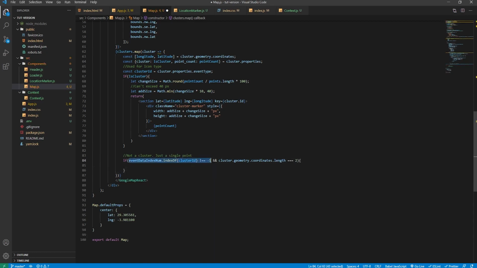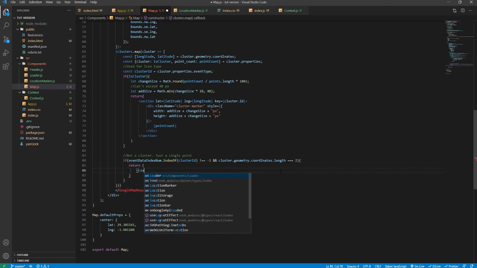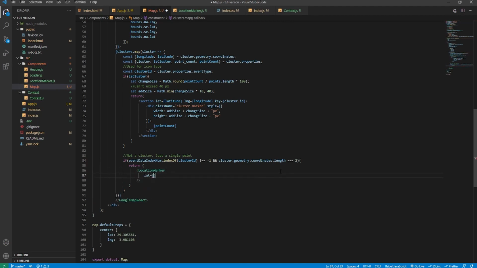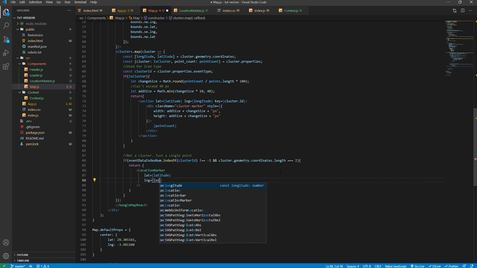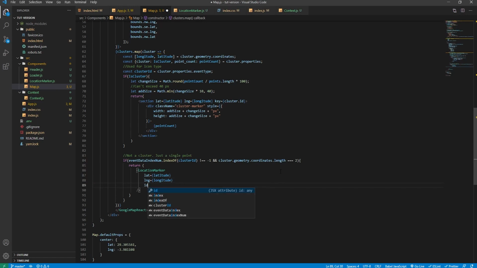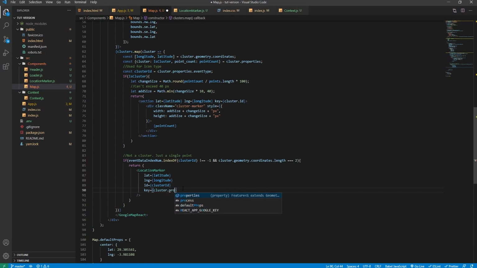So these two if statements are just to basically filter out so we don't render out a marker that contains missing data. So it's essentially just error handling. Then we will return the location marker, and obviously it'll have the lat and longitude, so it can be in the correct position, and the ID again, that will be the cluster ID, and then key, so obviously that property that all dynamically rendered components need, that will be cluster.properties.event key, like so.